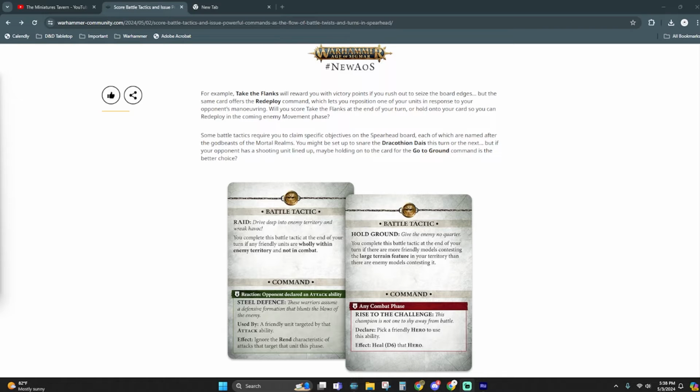Some battle tactics require you to claim specific objectives on the Spearhead board, each of which are named after the god beasts of the Mortal Realms. You might be set up to snare the Dracothian Dais this turn or the next, but if your opponent has a shooting unit lined up, maybe holding onto the card for the Go to Ground command is the better choice.